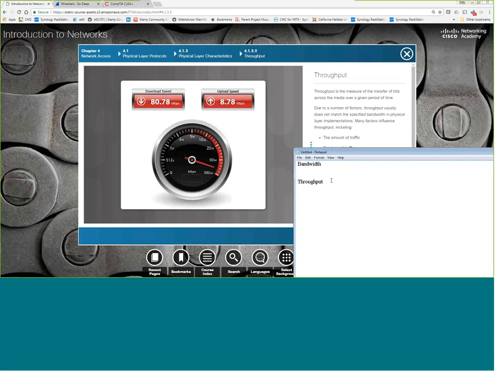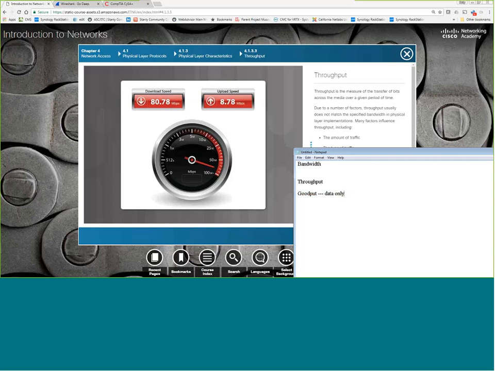All right? Now, in our networking world, we have a bandwidth. So let's say our maximum bandwidth is 100 megabits per second. That's the max we can possibly do. Throughput is what is being sent through at a given time, and throughput includes both data and control traffic. Goodput, which is a term you don't hear very often, is data only. So it's the actual data going through without the control.